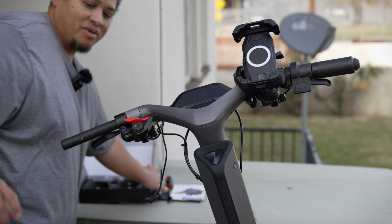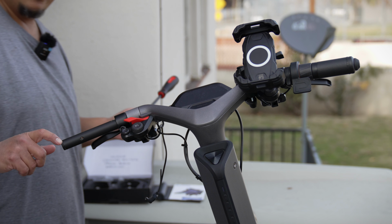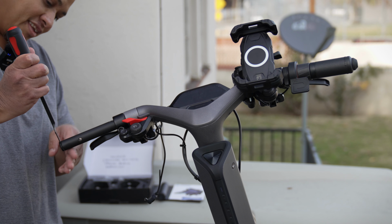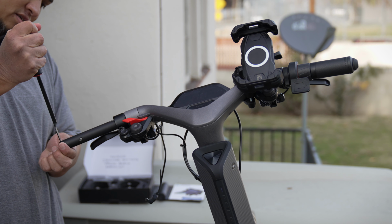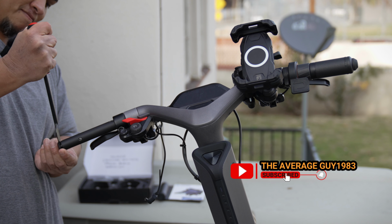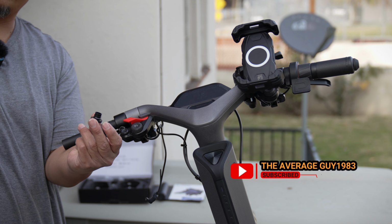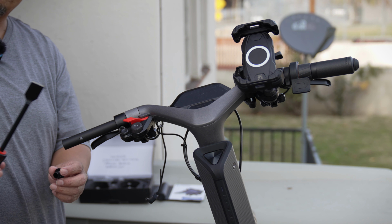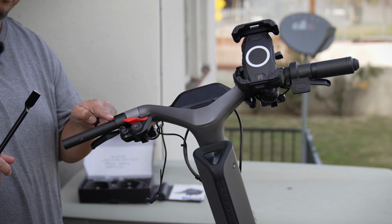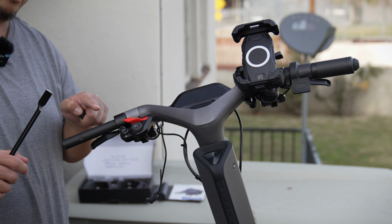Now there is a cap right here on this edge that we're also going to have to remove. So we can grab the pry tool again, put it here, and start prying it open. There we go. See? And there's the cap right there. Now you can use a plastic pry tool, but I chose this metal one. I did just scrape the top here, but it shouldn't matter, because once the handlebar grip goes all the way to the edge here, it shouldn't be seen.